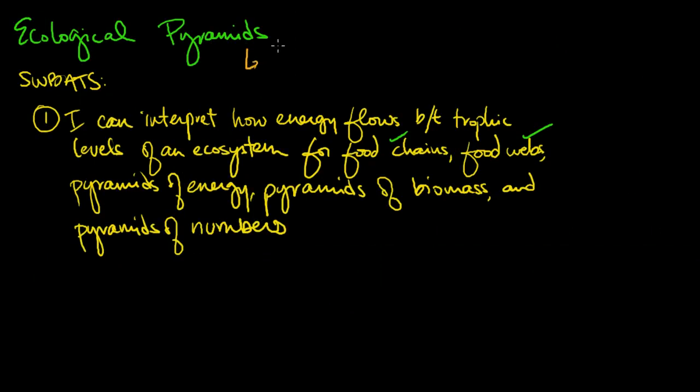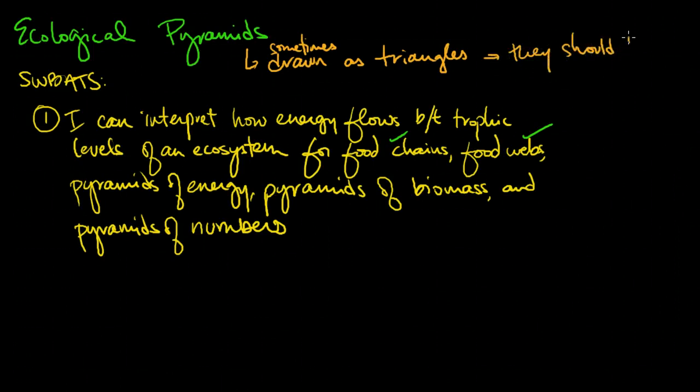that we call these things pyramids, but if you think back to geometry class, you know that sometimes these aren't drawn as pyramids. Sometimes they're drawn as simply triangles. So you should know the difference between a triangle and a pyramid. But really, they should be interpreted as a pyramid. And I hope you figure out how to spell interpreted. I just had a brain fart there. So as a pyramid, which means that you need to think about it as a three-dimensional shape. So even though we're looking at one side of the pyramid, know that that pyramid moves back in space as well and represents something that way.